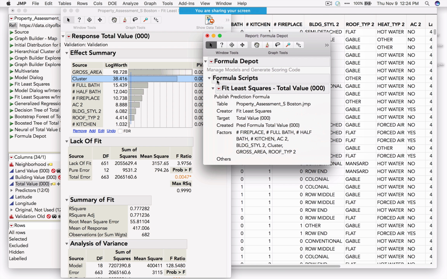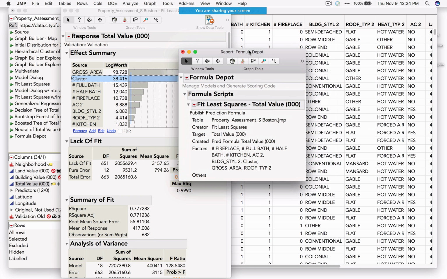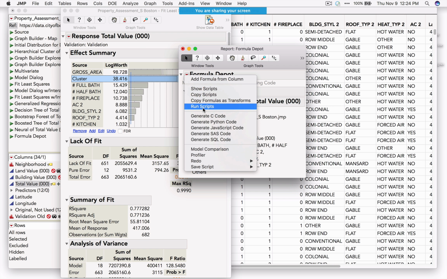And what this allows me to do is save the script out. So if I hit Run Script, this is actually a standalone report. So if I have data that I want to score that's in another data set that has the same variable names, I can run the script and it'll score new data. I can also use this to pull in work that I've already done in my data table. So I can pull in formulas if I've derived new variables. I can compare this model to competing models, and we'll see this in a few moments. And I can also write out scoring code in a variety of different languages. And I'm going to build some more models, but we're going to come back to this, so keep this in mind in a few moments.